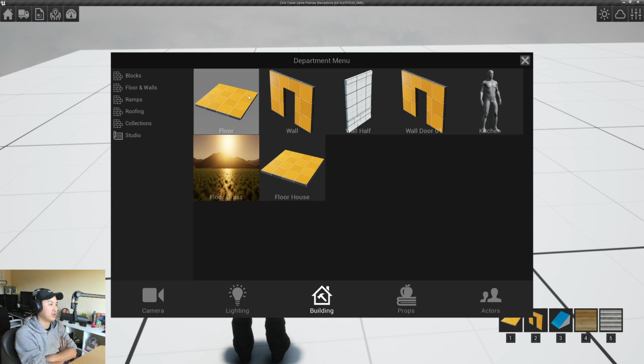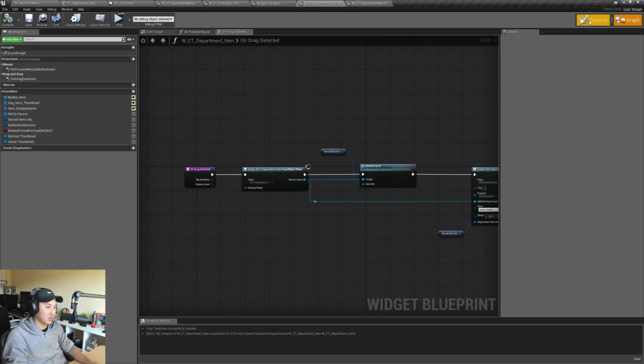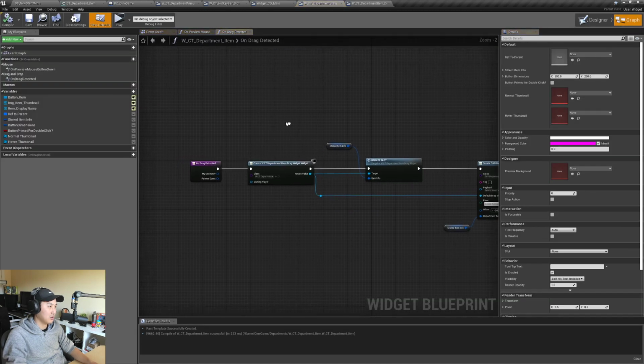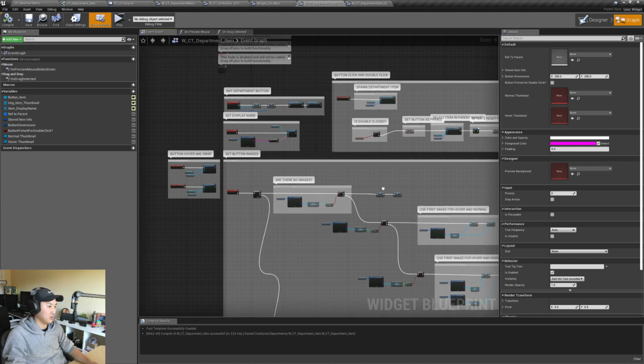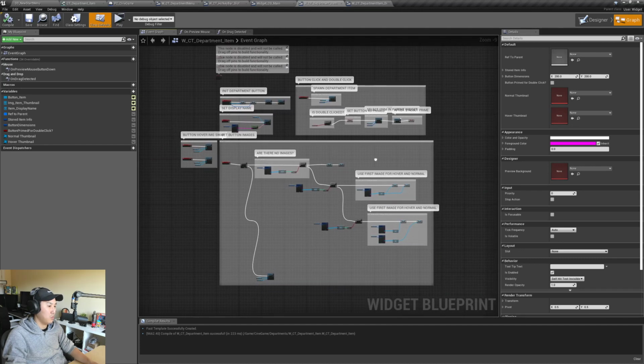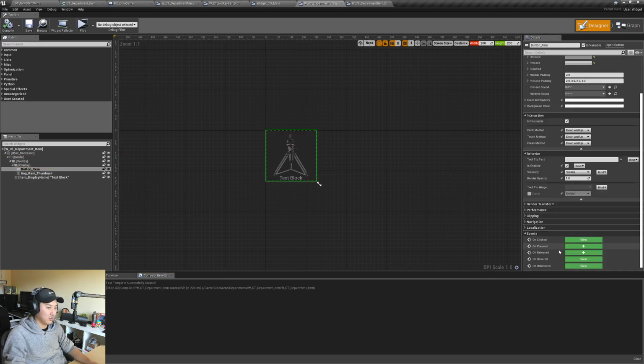So on drag kills the ability to just regular click it. On pressed. On pressed. On clicked. Let me go look at something in this button. It's this one here. Where's that button? What is going on in here? Let me find where this is. Button item. Where's your implementation?